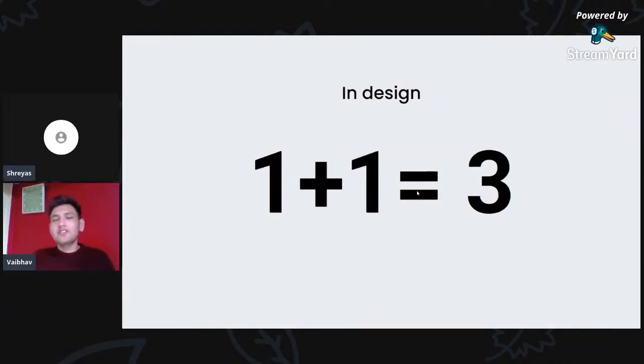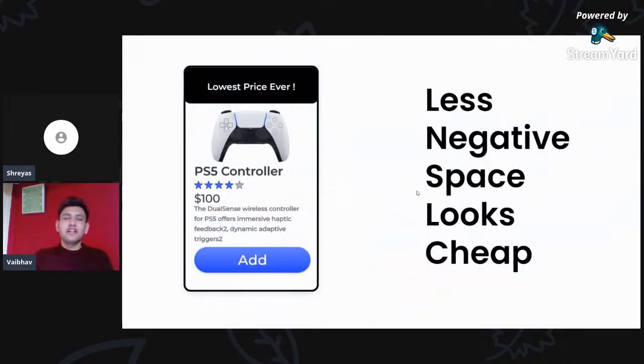So white space is one of the most neglected UI pillars. Less negative space makes your design look cheaper. Obviously, if you look at this design, you get a feel that some Indian engineer made it, or that it could be a duplicate.